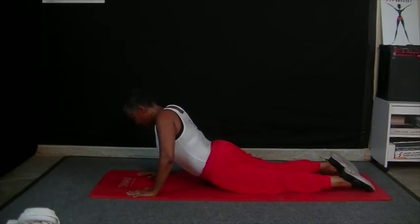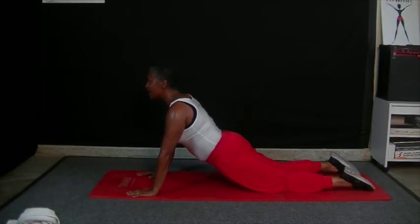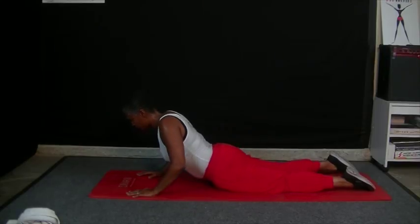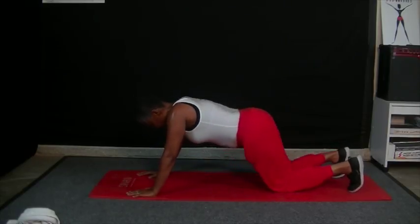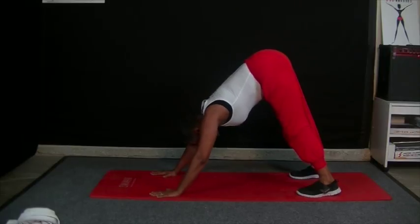20 seconds. If you want your hip flexors to get a stretch, let your hips come up. Breathing. Ten. Don't let everything sag now. Next up, downward facing dog. Three, two, one. Push back into my heels, walk my feet up just a little bit, and there I go.